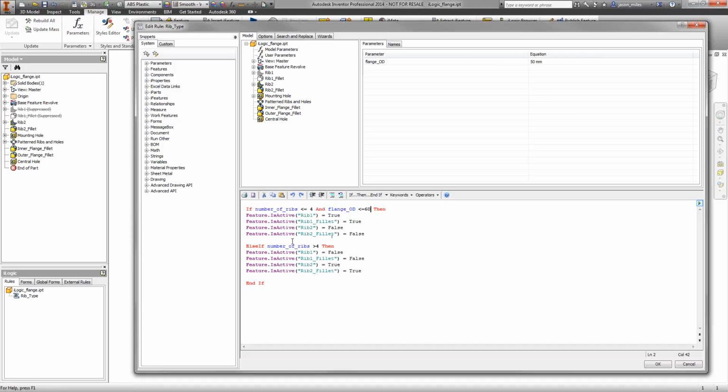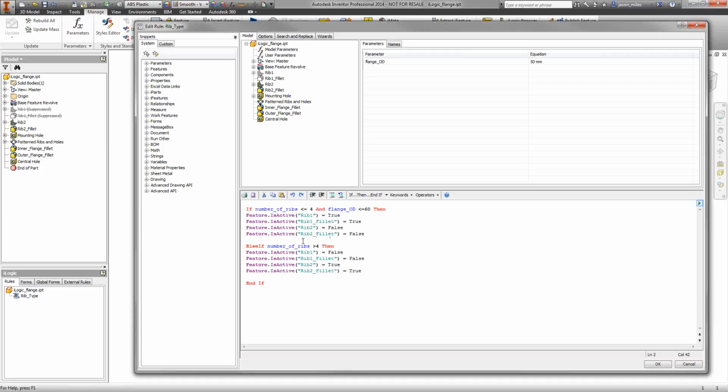And I'm going to go down and add another conditional statement that tells me, more or less, if my number of ribs is less than or equal to 4 and my flange OD is greater than 60, then we're going to set up some conditions on which features are active.